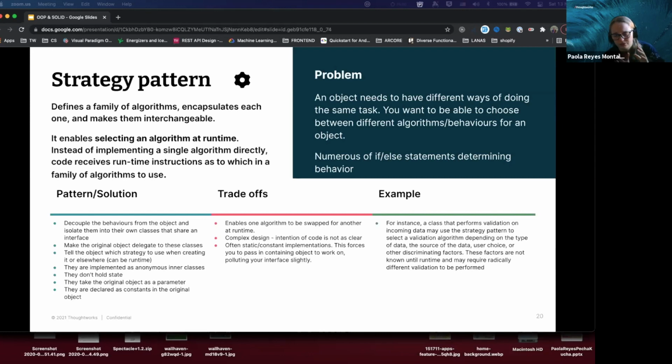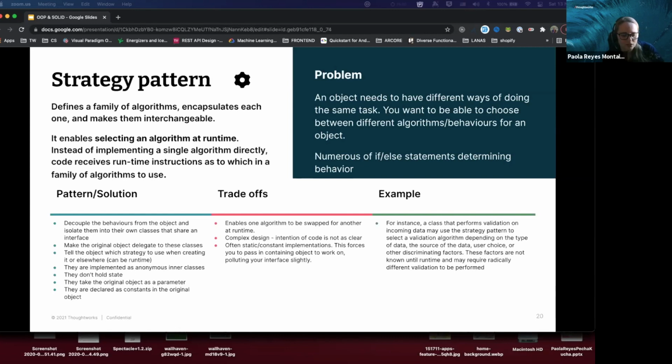What concept that we've already seen does this remind you of? Polymorphism, maybe. Any other? Encapsulation, okay. Any other?